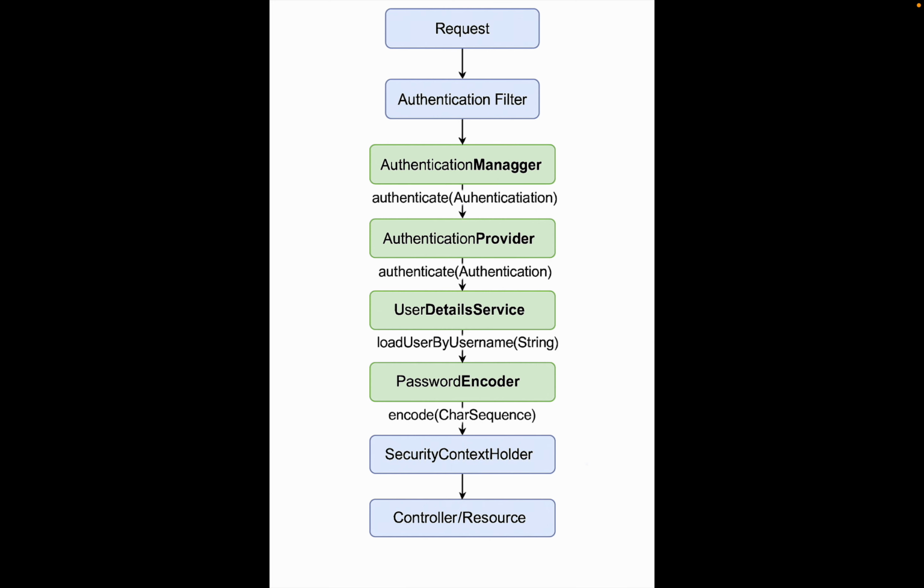Now, let's assume everything is successful, the authentication flow was successfully completed. Then we proceed with the request. We proceed by allowing the user to access the appropriate controller or resources they want to access. And that is, in summary, how the Spring Security architecture flow works. And this is, just like I mentioned, a theoretical explanation of how the flow works.